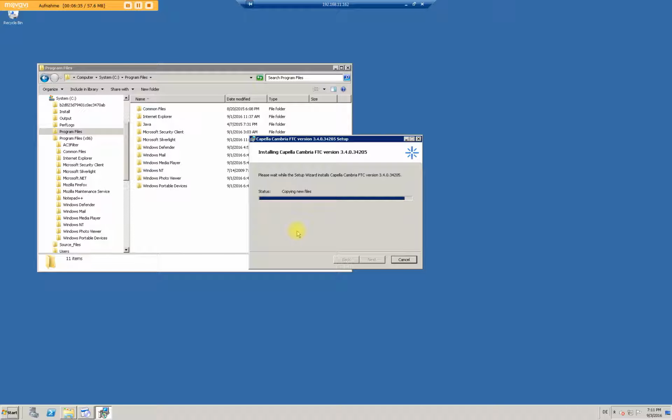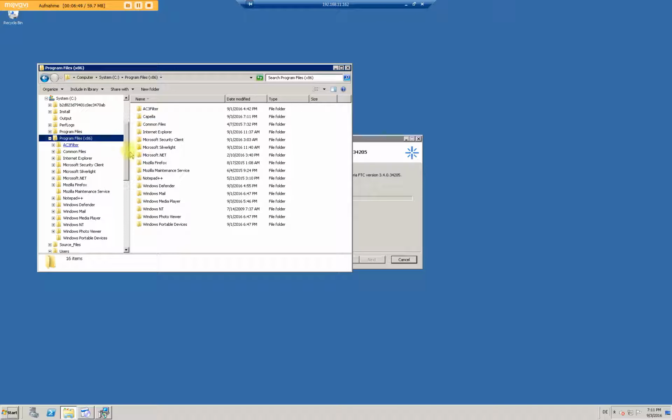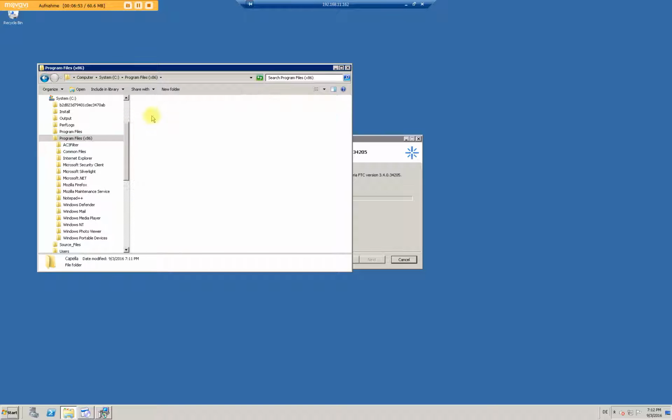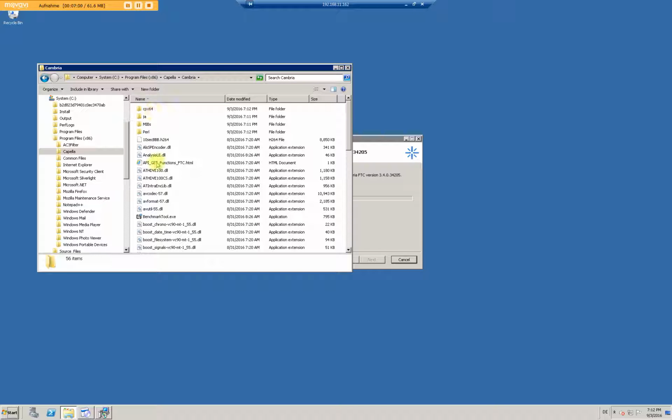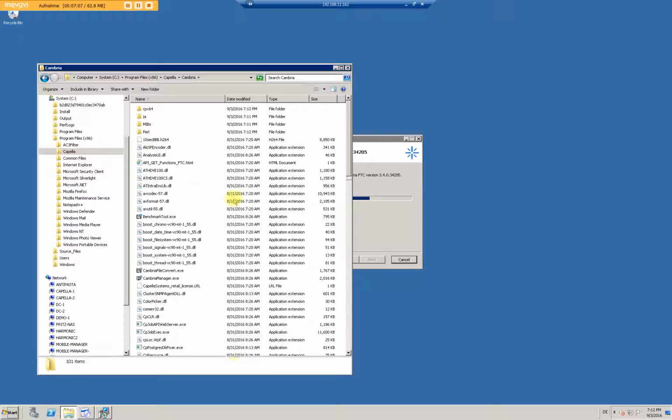The installation of the transcoding software itself happens quite fast. It was copying some files. Now it's updating the registry. It's again copying some files. And here in the program files x86 folder, we should have received a Capella folder. Here it is. As we are installing a Capella Cambria FTC, so a standalone, it's called Cambria, and here we do find the software that is being copied just now.